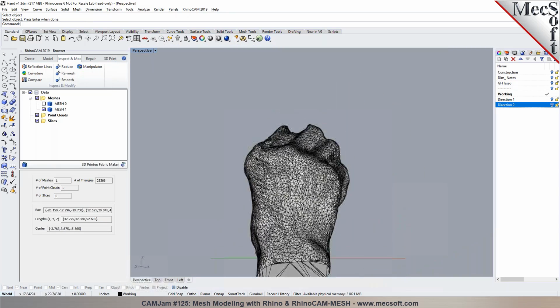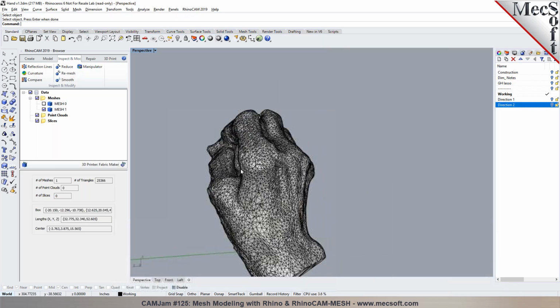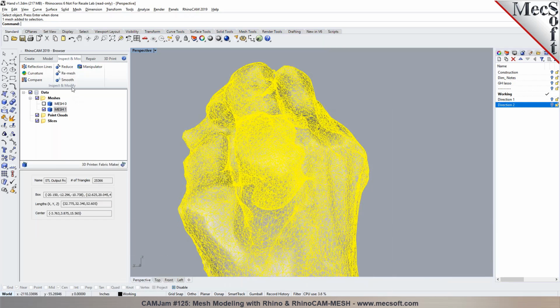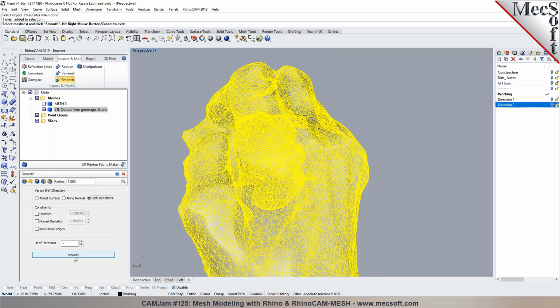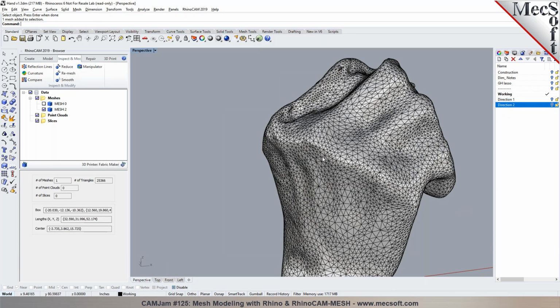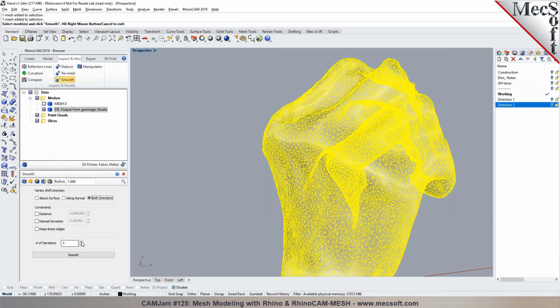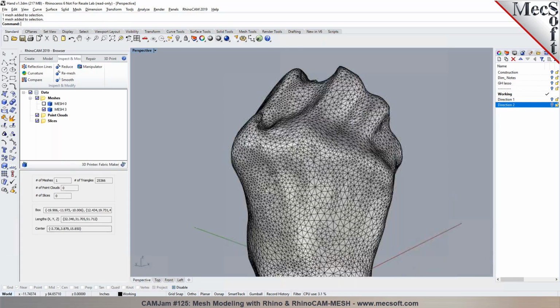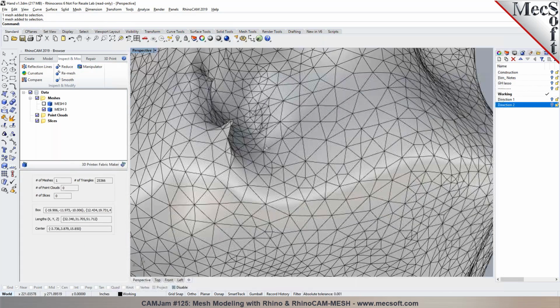Right, which might make it easier to clean it up a little bit. After reducing, I can do a smoothing around the entire mesh. You're trying to remove some of these sharp features. On the iterations of the smoothness, it's the number of times it goes through smoothing. You can see now how we eliminated a lot of these sharp features.